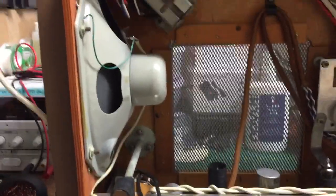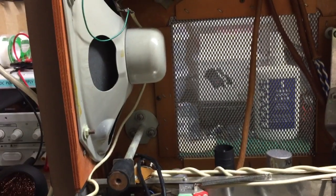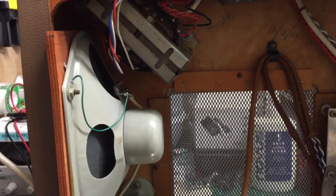Good evening all. I've been working on this machine all day. This is the Brenell Freestar. It's a reel-to-reel tape recorder. Obviously, I've got to work on the deck next, but the amplifier has been totally rebuilt. All new components, except for the smoothing cap, but that seems to be all right. It's not getting hot or anything.